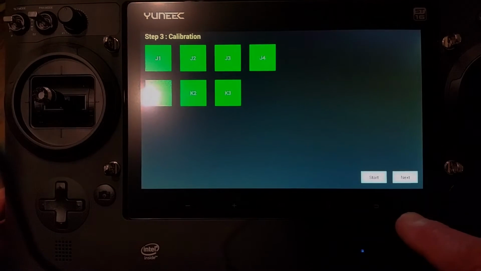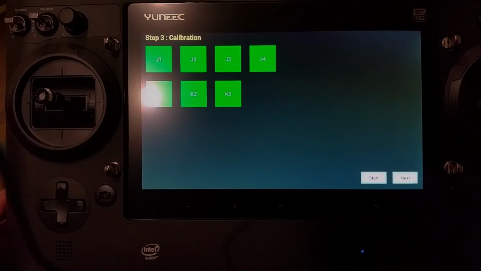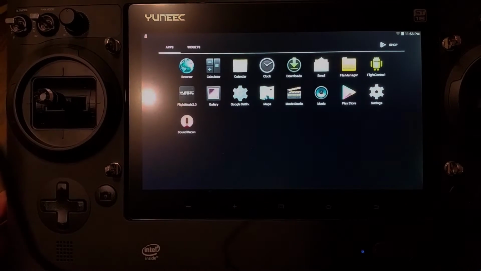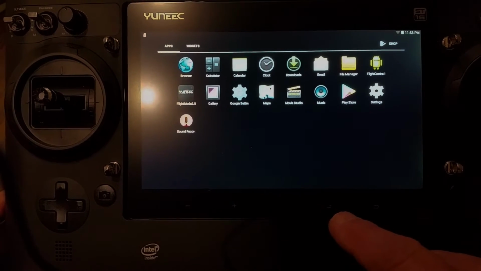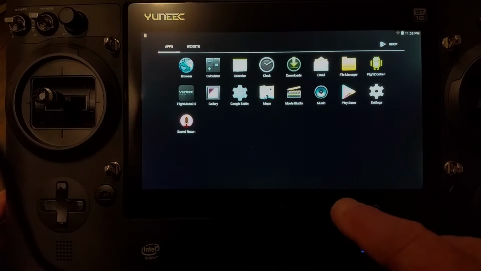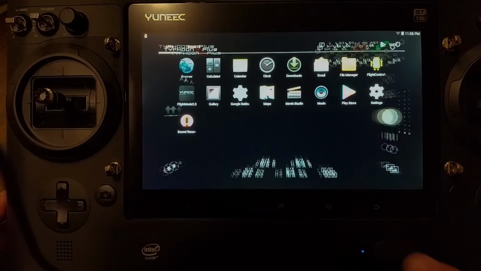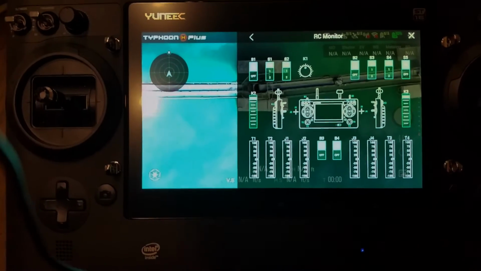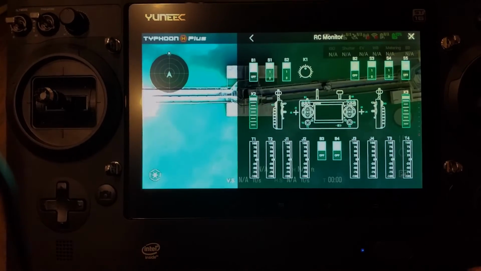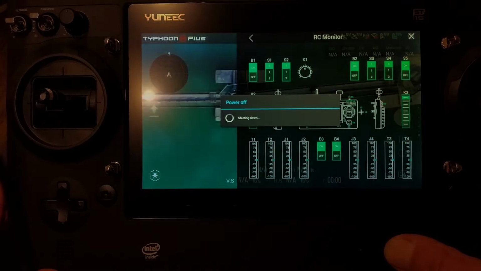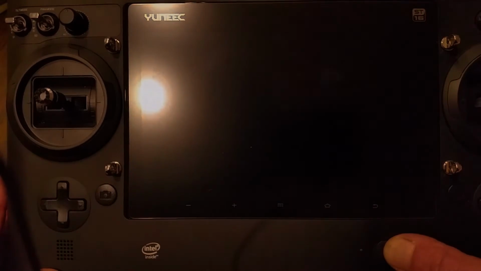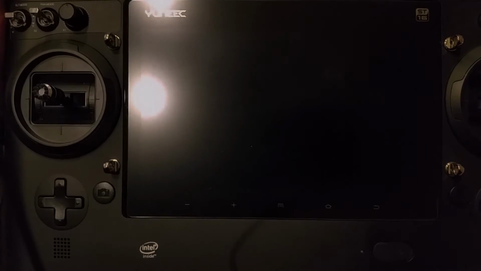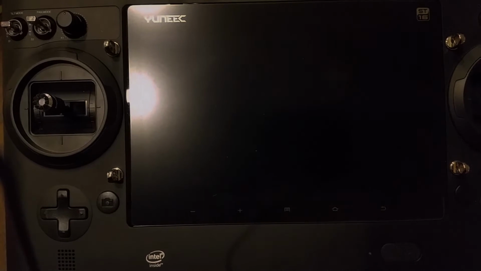And we then hit the return button to go back to the Android screen one more time. And then we can exit the Android. We'll press the home button to take us back to flight mode. Okay, we're going to reboot. Power off. Power back on.